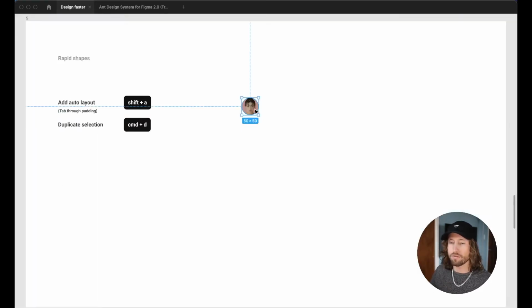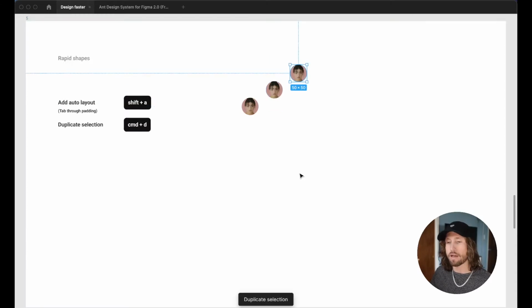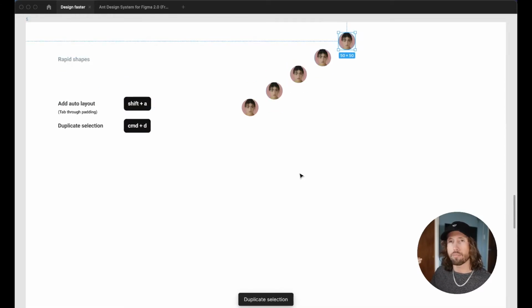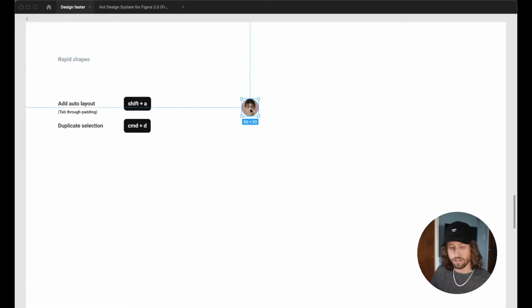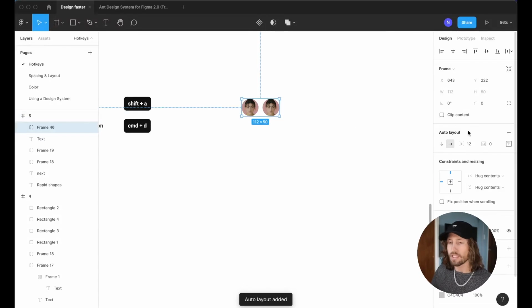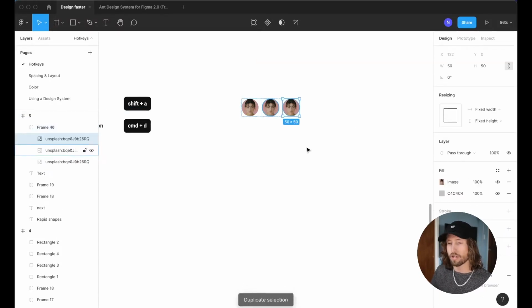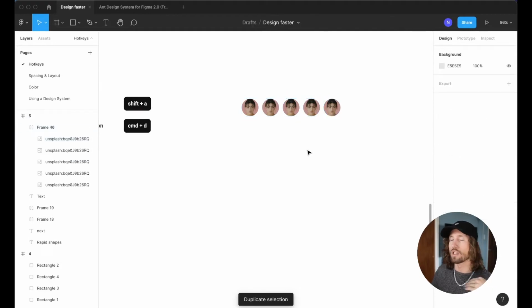What you can do first off the bat is if you alt drag somewhere randomly, Figma will remember that, and you can press Command D and just repeat that process. But what we're gonna do is duplicate one and then select them both and press Shift A for auto layout. And then we have an auto layout here. And so we can just press Command D inside there and it will create another one within those constraints.